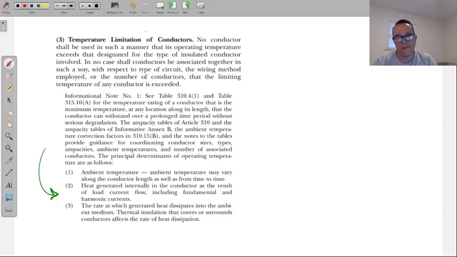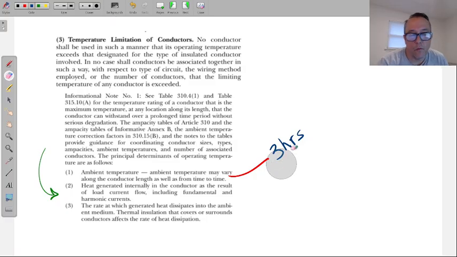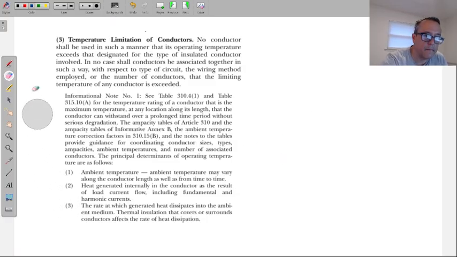As well as from time to time. What is time to time? Well, the load is on, the load is off. If the load is off for 24 hours, then those wires are cold. There's no heat on them. When you first turn on the load, not a lot of heat. As time goes by and the load current is running through the conductors consistently, you know what the point of considering it a continuous load becomes? 3 hours or more. So 3 hours or more is when the wires will experience the most heat. So the length of the conduit and the time that the load's been on are factors that change the ambient temperature that the wires are dealing with.